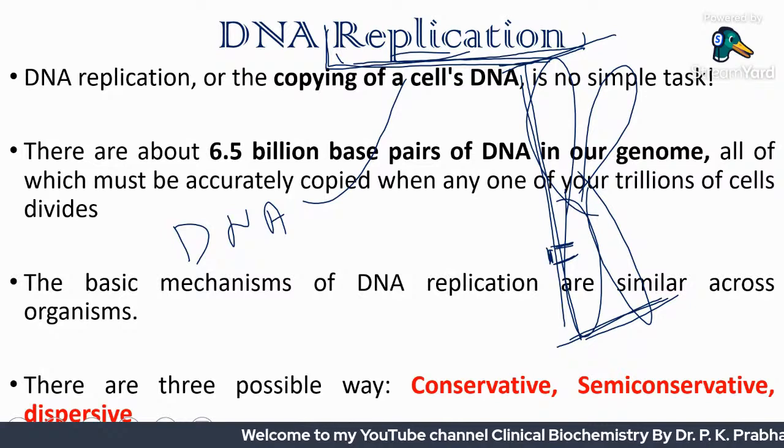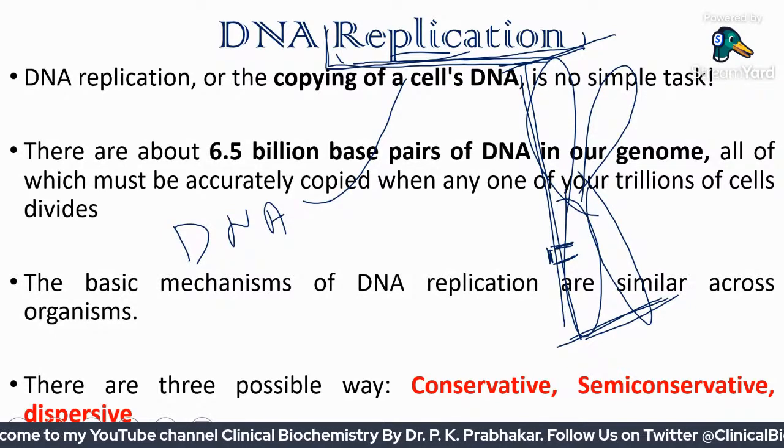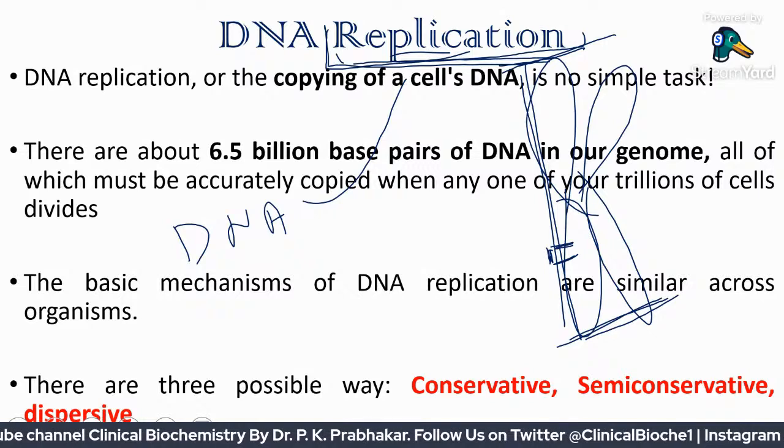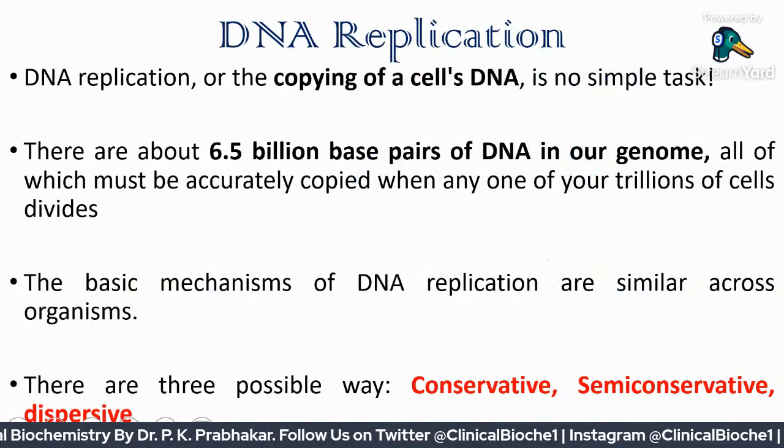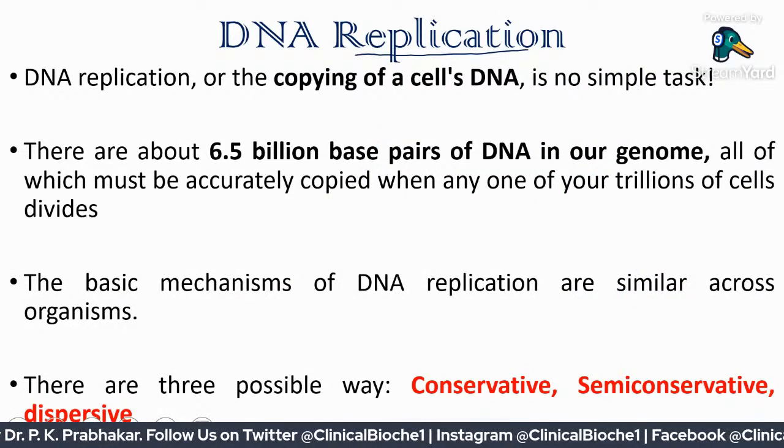Clear? So replication occurs for complete DNA, transcription occurs only for a specific region of the DNA. And the purpose of replication is duplication of DNA. Cell has to go for cell division. Other than that one, no other purpose, no other aim is there.